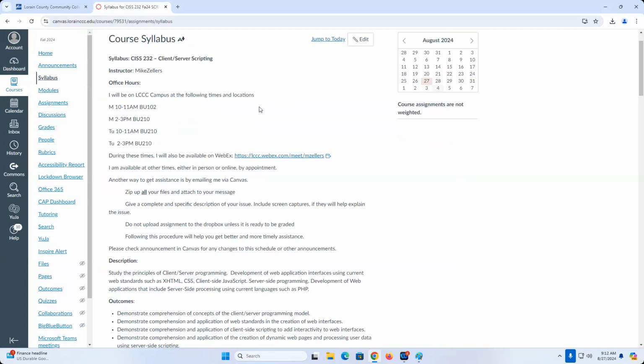But be specific. Don't just tell me it's not working. I don't know what that means when you say it's not working. And again, you'll still get your answer. It'll just be delayed, because I'll say, what do you mean it doesn't work? And then you'll clarify it. And it's just better to do that right from the start. And then I can give you my best answer right from the start.